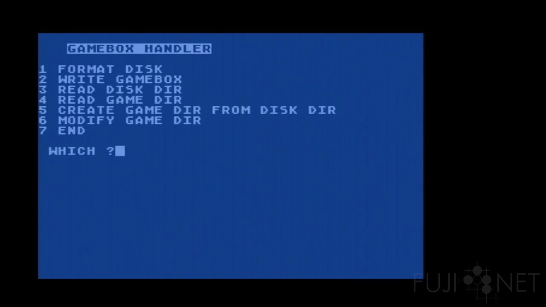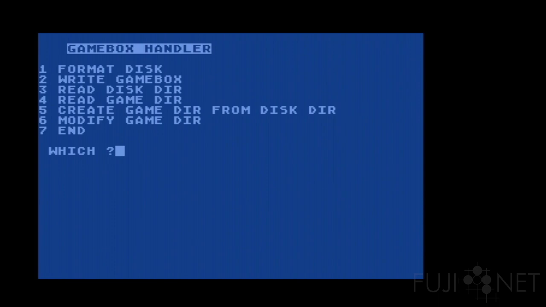I must also mention here that I'm doing this with my 1200XL set up in Atari 800 mode because Gamebox doesn't run on XLs very well. But the same idea here applies to any game box, any game loader, game DOS, whatever you want to use, to put these games on and to load them. I'm just doing this as an example.